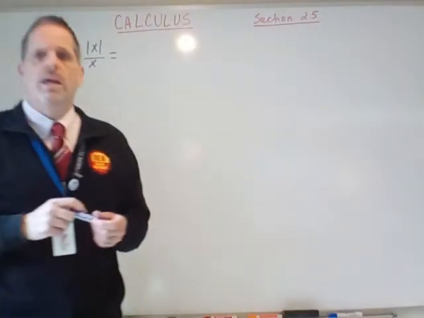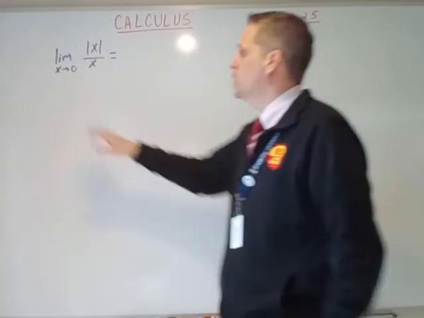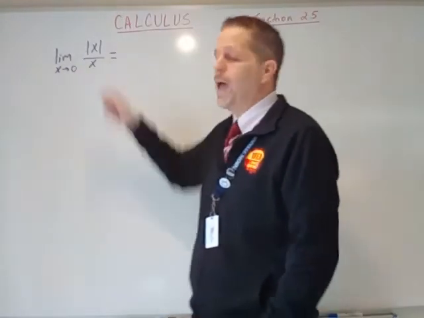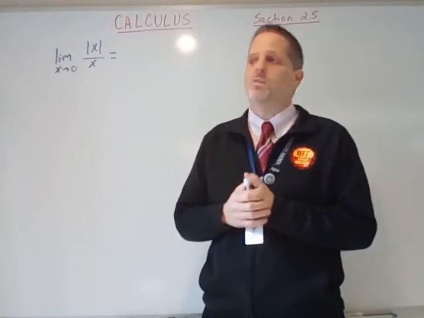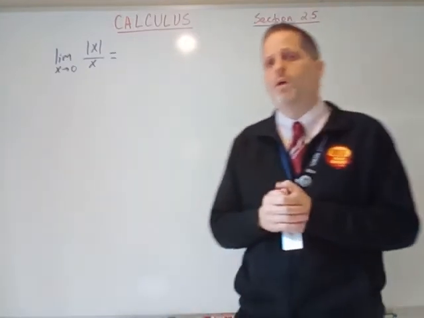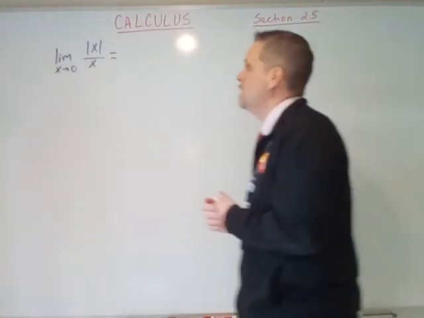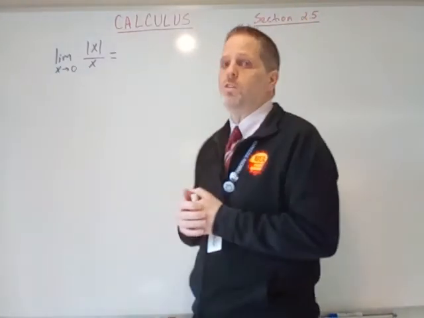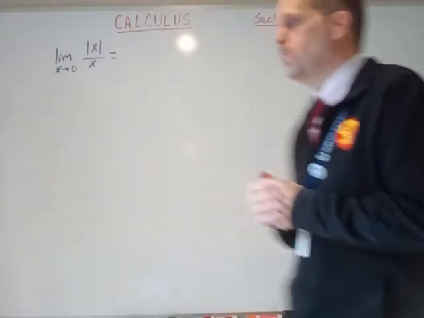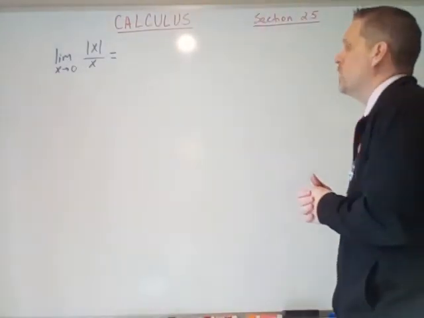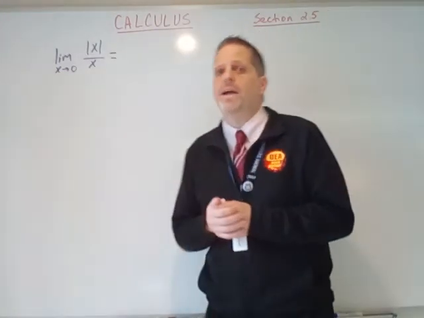All right, let's look at a problem here where we're trying to find the limit as x approaches 0 of the absolute value of x over x. Now, when we're evaluating limits at real number values, we're always hoping for continuity. And if we try to plug 0 into this expression, we get 0 over 0. And with limit talk, we're talking about an indeterminate form here. So in this case, we would like to figure out another way to tackle this limit.